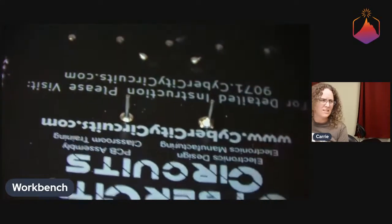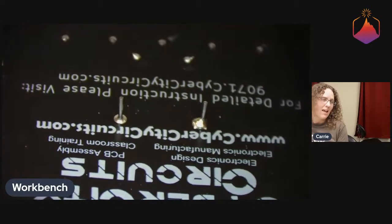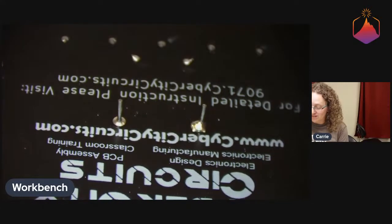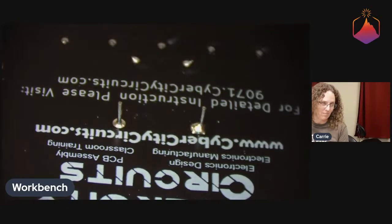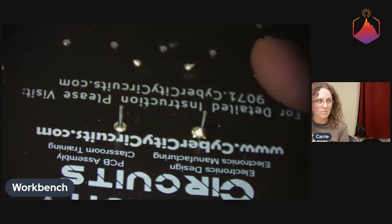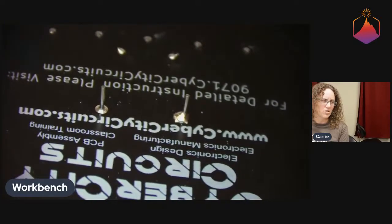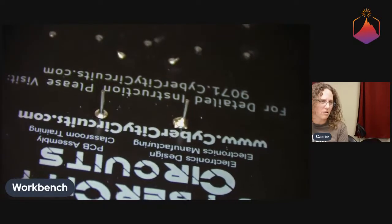This one is a little more blobby, more convex on the side. It is fine for this kit. Do not sweat if all of your solder joints look like that. That is very nitpicky that I'm talking right now. This is obviously nowhere near anything else on the board. It has plenty of solder that it's making connection, and the solder joint looks good. It's shiny enough for the lead-free solder. It doesn't look cold. It is totally fine.